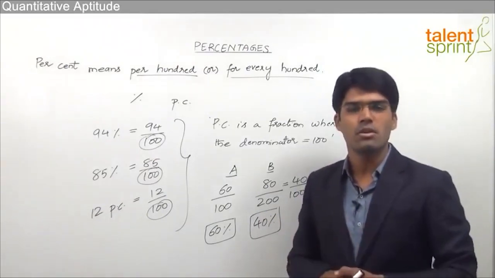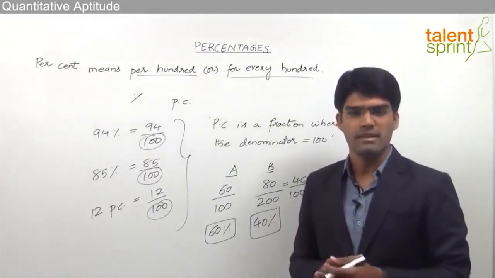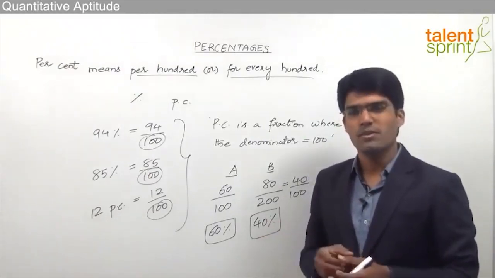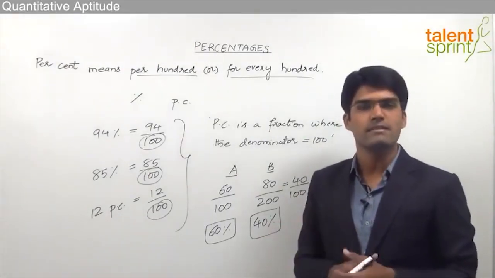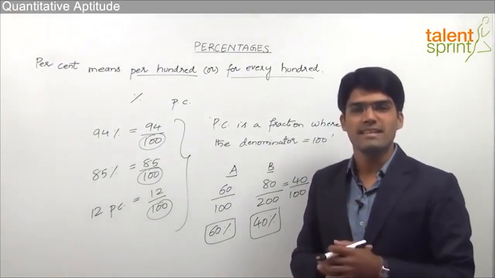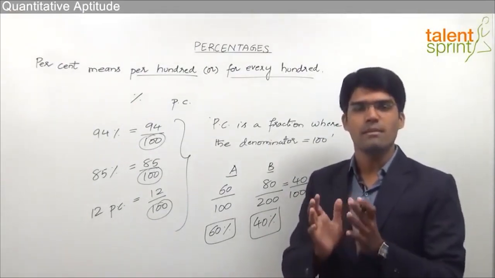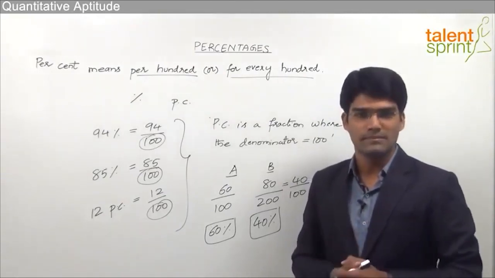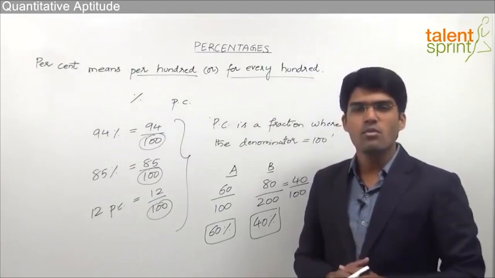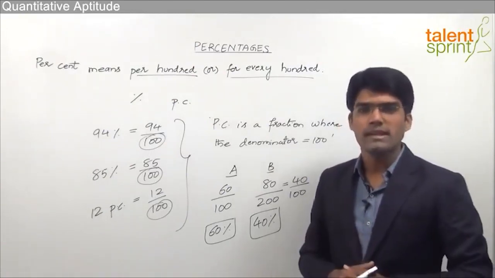Similarly, when we say that loss of a person is 5%, it means it is 5 rupees out of every 100 rupees. So for every 100 rupees that has been invested in the business, the loss was 5 rupees. So wherever we use percentages, the idea is to make the comparison or the understanding simple. So that is the significance of percentages. Let us now move on to understand how to calculate a percentage value.